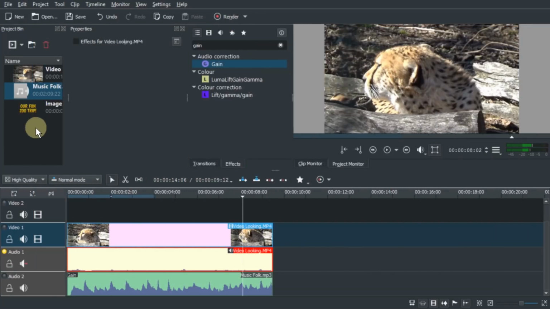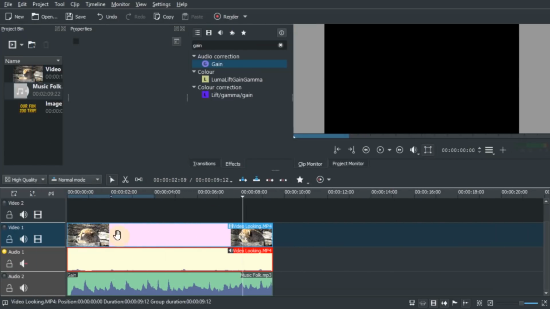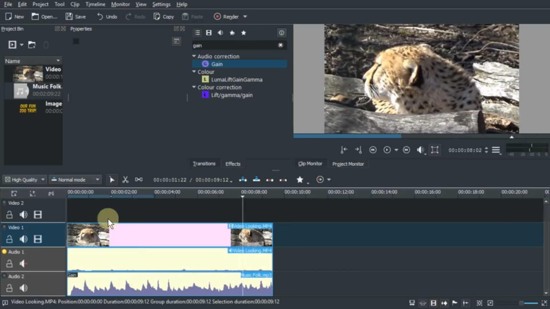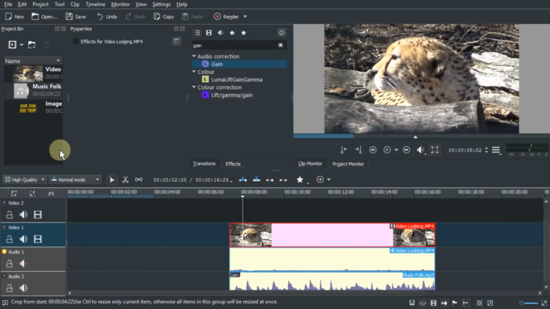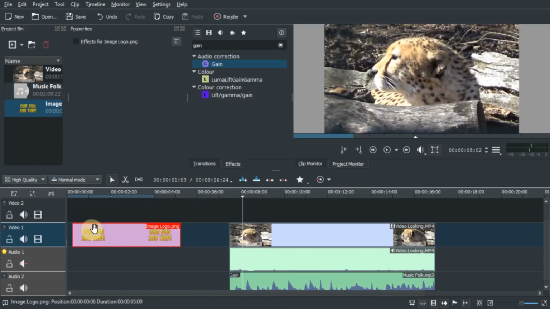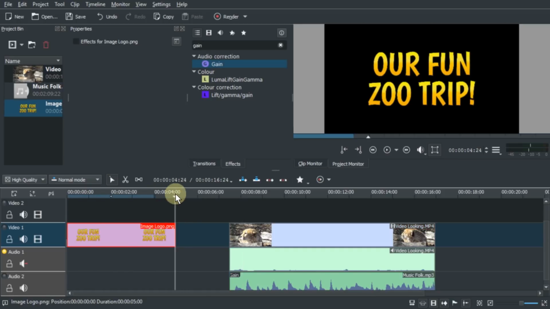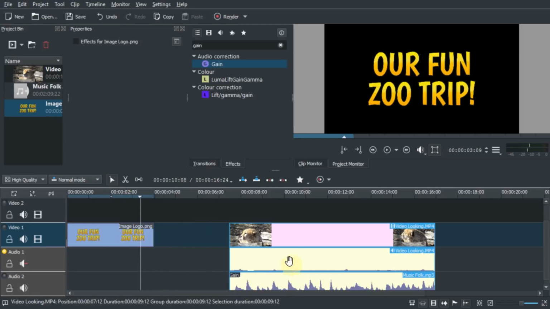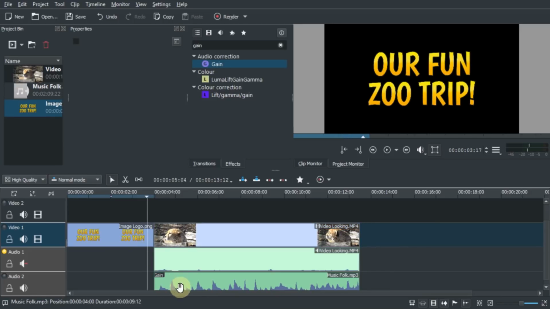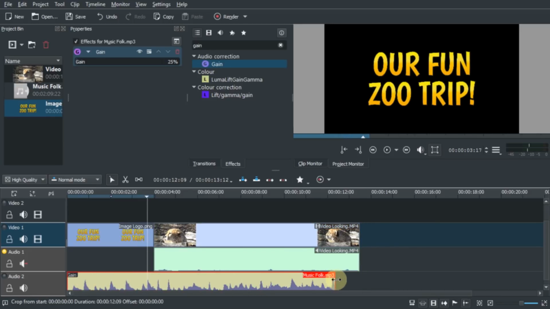And away you go. I'm just gonna select all these clips using Shift and left click drag. And then I'm going to drag them to the right, and then I'm going to add this image file over here. Default duration, I think, is 5 seconds. You can adjust that in the settings. I'm just going to resize it a little and move these back over here. I'm going to move the music back here, resize it again. And now let's take a look.